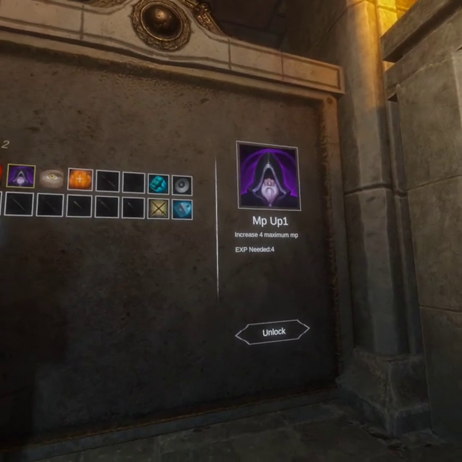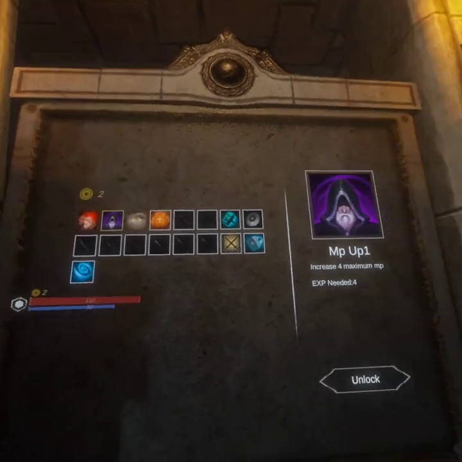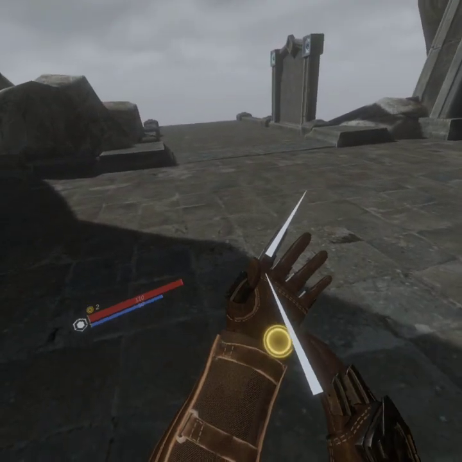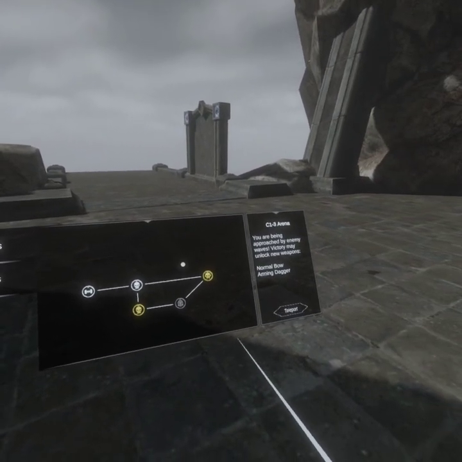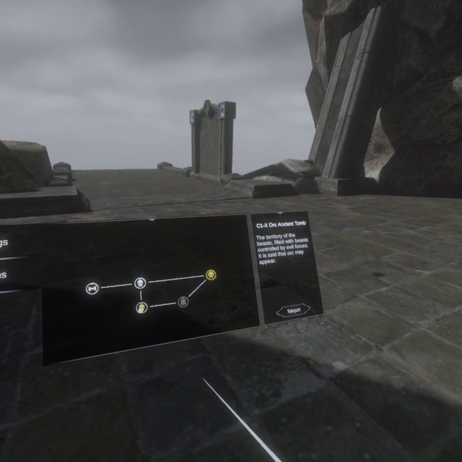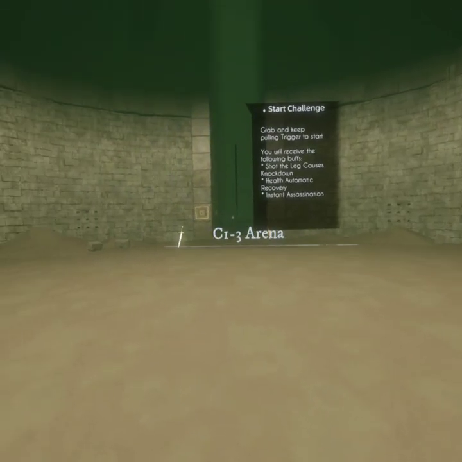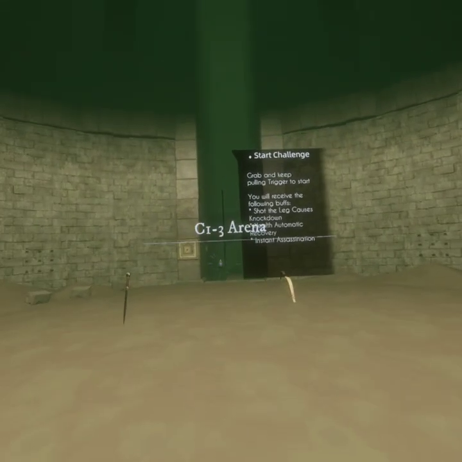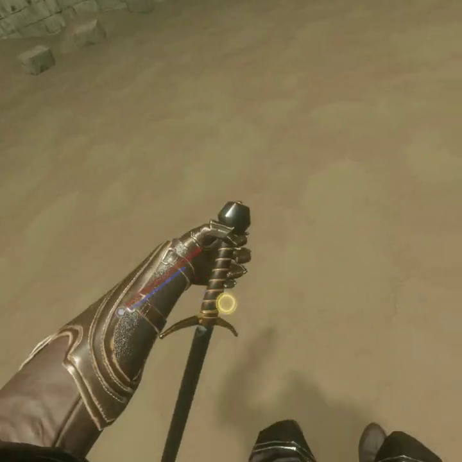MP up. Okay. Oh, there's magic in this game. There's magic in this game. Alright, so you gotta have a... You have a dagger.